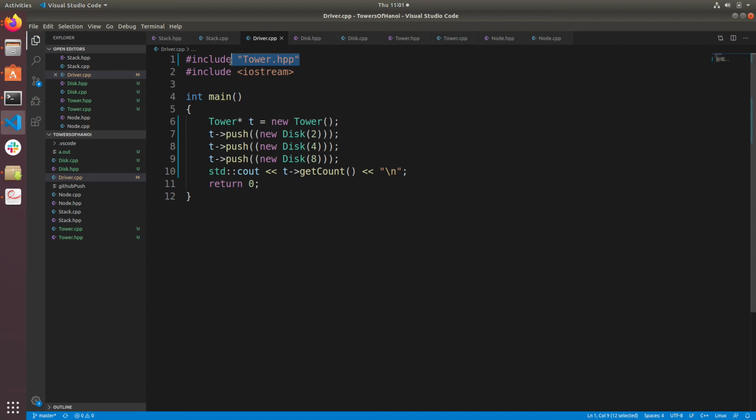Go ahead. Why did it care that you had it twice though? Understand what include does. Include says I'm going to bring the contents of that file into this file. So this whole header file thing is just for our purpose of having these things separated into different little modules. So if I include disk.hpp twice, I'll have the class called disk and then the class called disk before these. Okay. And it's saying the second guy, this is a class you've already defined, even though both of them came from the same header file. And they were both the same.